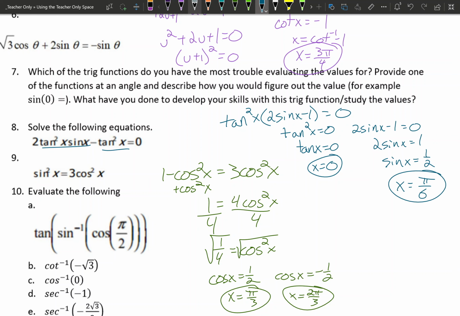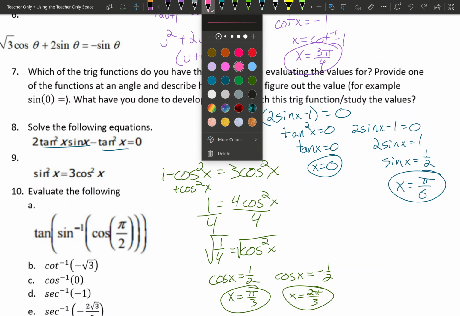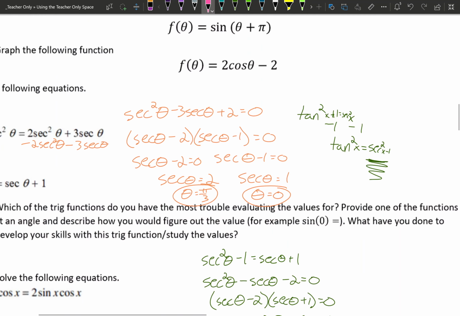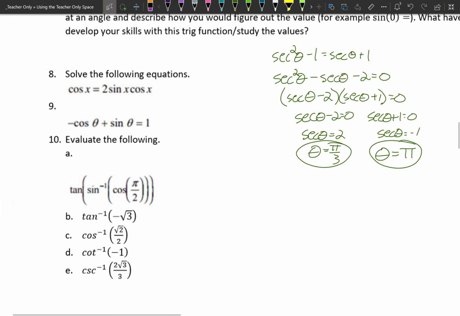Let's take a look at our one with factoring a common factor out on this version, also number 8. So we'll start out, since we've got sine of x and cosine of x multiplied by one another, let's start out by getting this expression equal to 0. So we've got subtracting cosine of x from both sides, not dividing, again, because that will miss out on some solutions. So we've got 0 is equal to 2 sine x cosine x minus cosine of x.